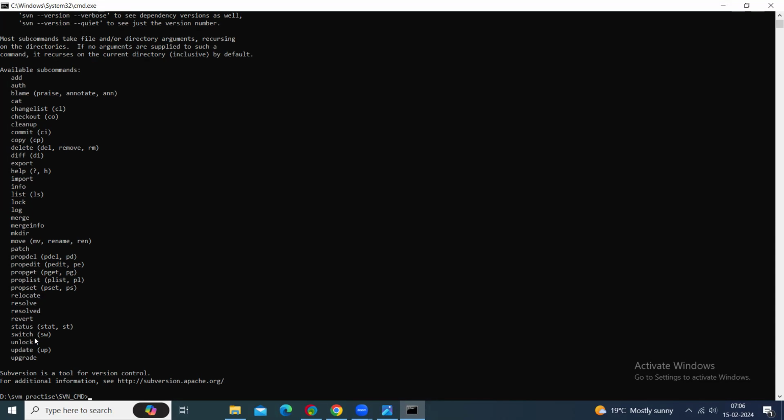Okay. So now, what is the first thing? I have to create a repository, right? That is the first thing. You know how to create a repository graphically. You'll go to Visual SVN, right click on new repository and then create it. But in the command line, it is very easy compared to graphical. So what is the command to create a repository? Creating a repository, taking backup, restore, these are all called admin activity. Let us see how to create a repository.